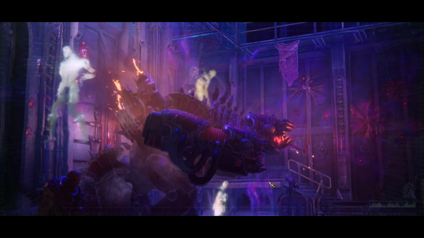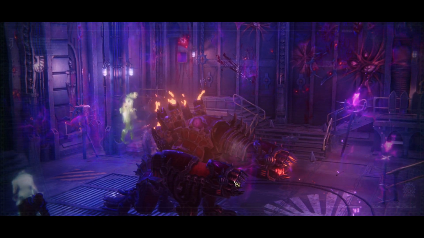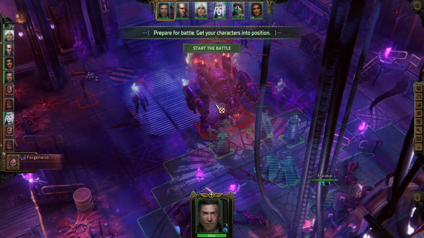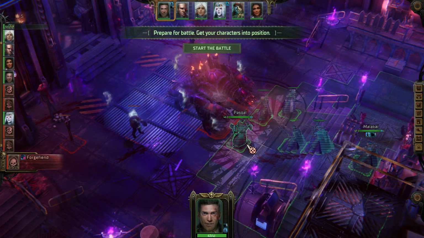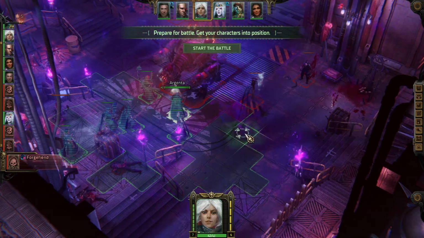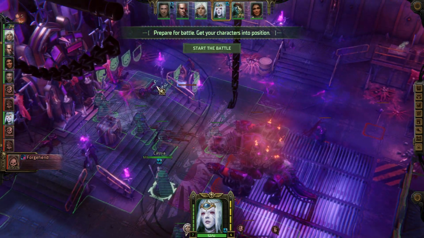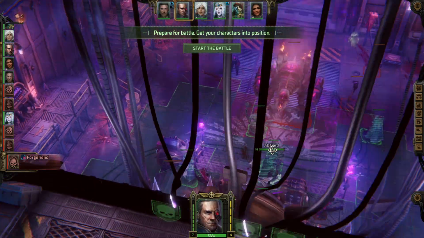The fuck? I actually don't even know what that is. Forge Fiend. Pascal, stay there. Argenta, I'm gonna recommend you go over there. Cassia, I'm gonna recommend you get nowhere fucking near it. Abelard, my boy.